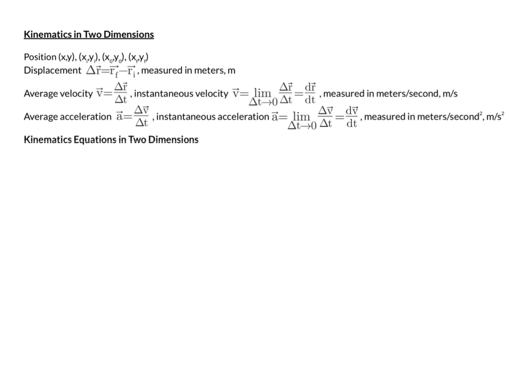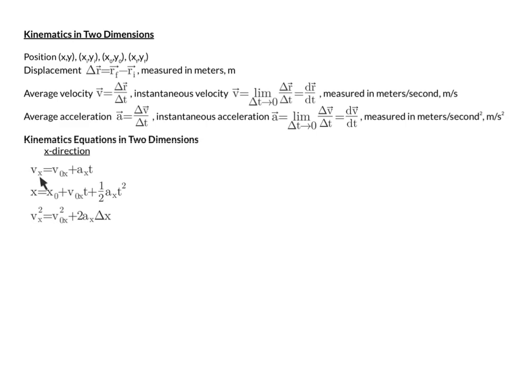So now that we defined our terms, let's look at the kinematic equations in 2 dimensions. And instead of just writing them as vectors, we like to simplify things. So we simplify things by working separately with the x direction components and then separately with the y components, and we combine them at the end to find whatever it is that we're looking for in a particular problem. So in the x direction then, we have the same kinematic equations that we've seen before, but we have to make sure to put the x subscript.